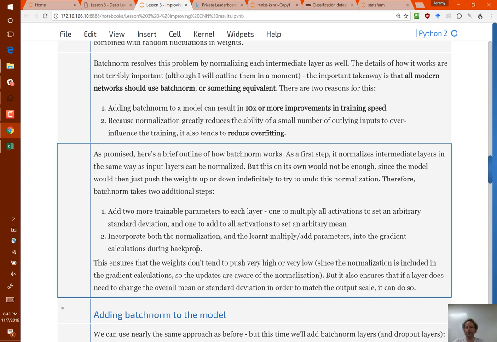Both of those two things are then incorporated into the calculation of the gradient. So the model now knows that it can rescale all of the weights if it wants to without moving one of the weights way off into the distance. And so it turns out that this does actually effectively control the weights in a really effective way. So that's what batch normalization is.